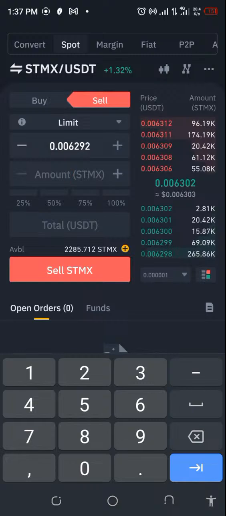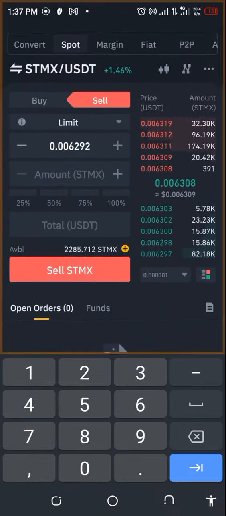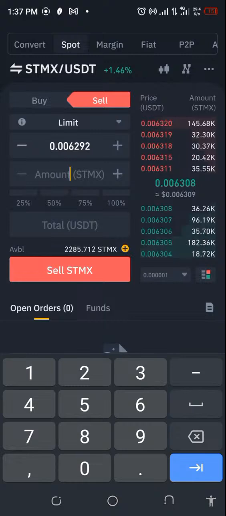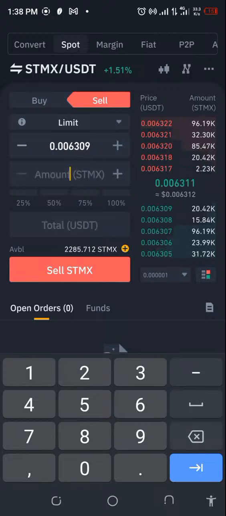Let's see. Let's go back to see what's going on there. Okay. I want to see what's happening. Let's just go ahead and see. Okay. Said I should increase my balance. Let me check whether this will work. No, let me remove everything. When you want to choose a price, first of all, choose the price. And then check whether we get anything here. So I'm just going to go ahead and click on sell.